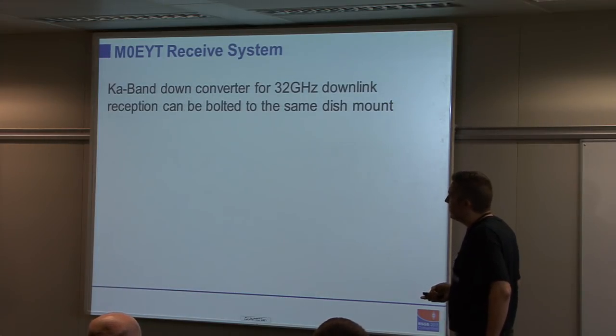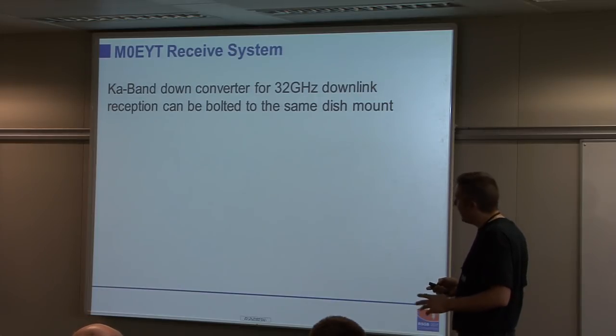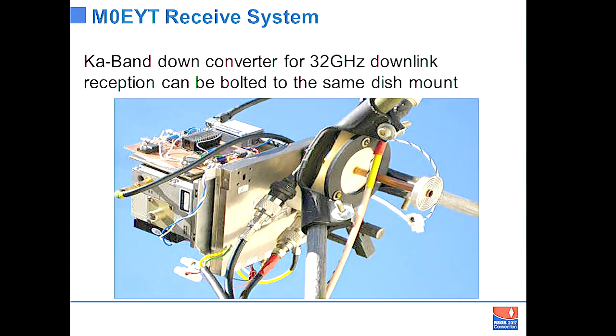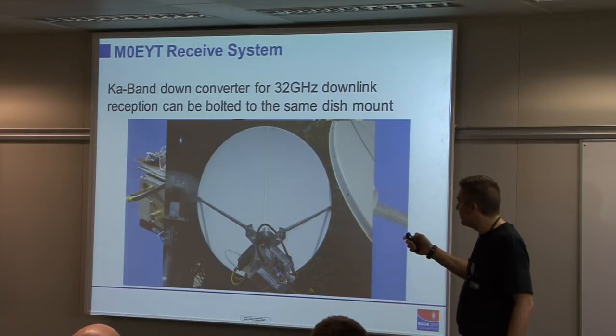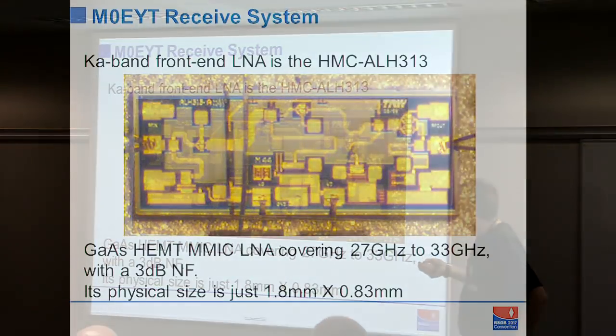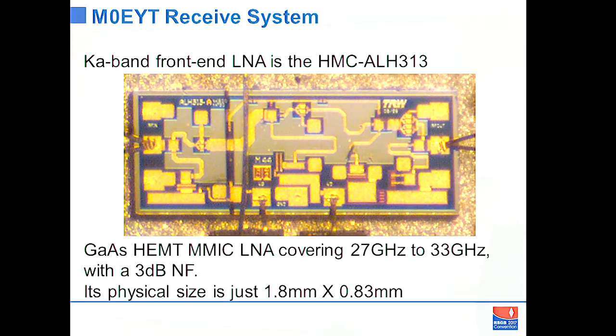Also on the antenna, as mentioned earlier, we'll cover a small amount on Ka-band. It's a difficult band with limited test equipment, so just a passing mention. There is a down converter that can be attached to the front end of the dish — this is 8mm pipe, B&Q micro-bore heating pipe, which happens to be perfect for 32 GHz — plus a big synthesised down converter at the front end. For local stuff out to about 5 million kilometres you can use a small 60cm dish and get good results. The front-end amplifier inside the Ka LNB is very small — 1.8 by 0.8 millimetres — but covers the 32 GHz band perfectly with a 3 dB noise figure, which at 32 GHz is actually a gift.